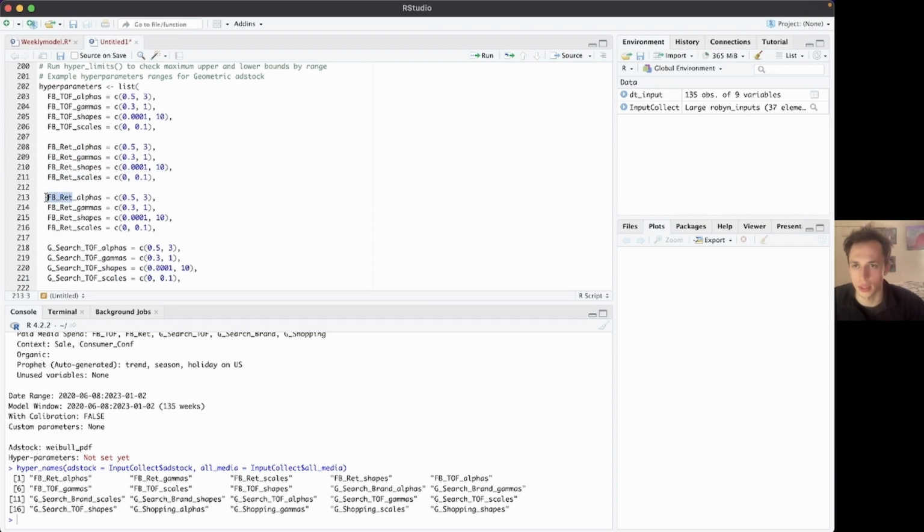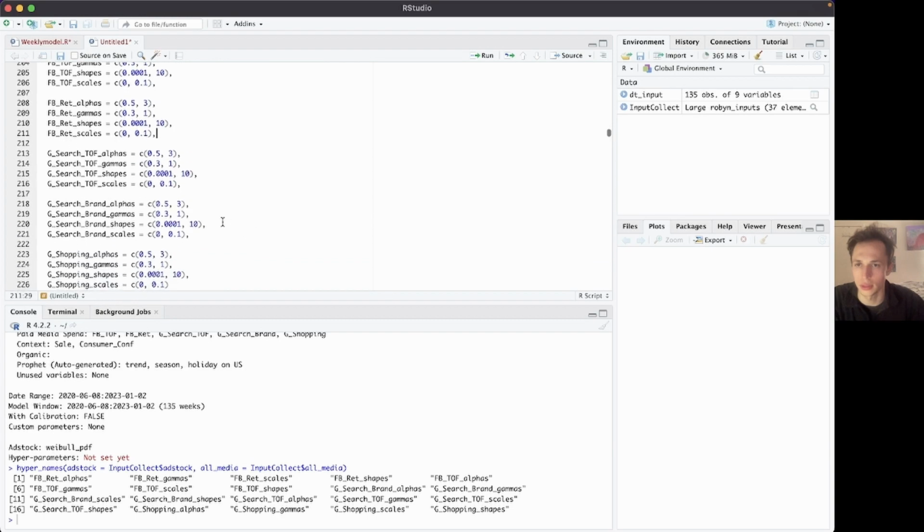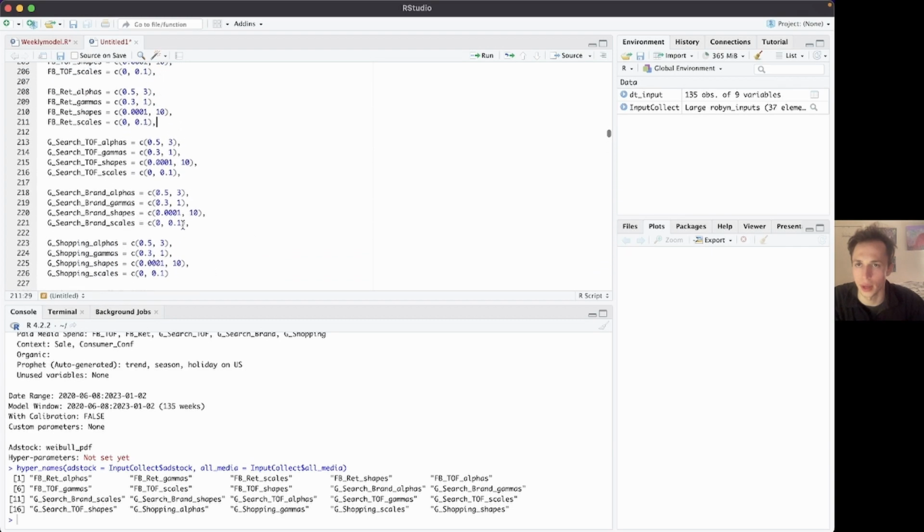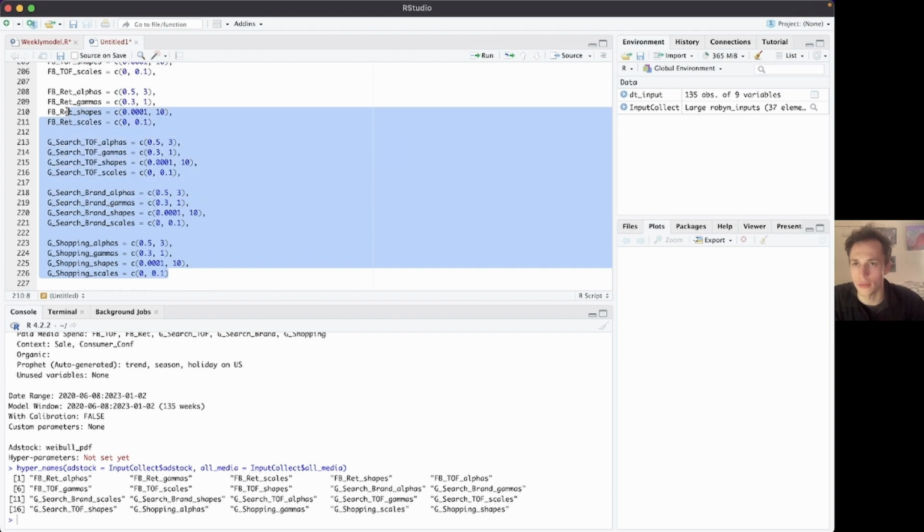Let's say you have a column called TV spend, so you just change TV, and then it's gonna be like this. But we don't have TV, so we're just gonna delete these lines. So that's what we have for now.